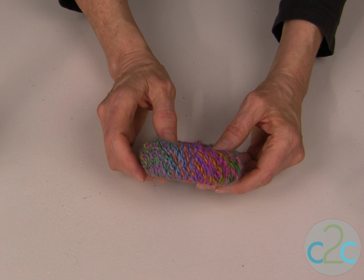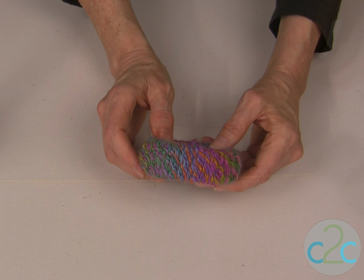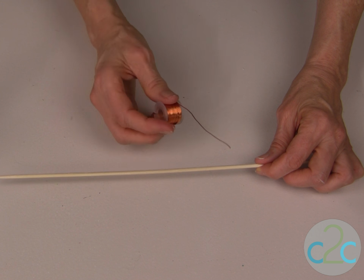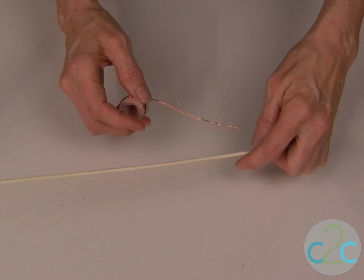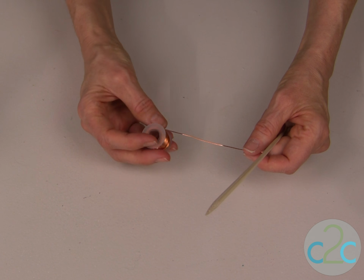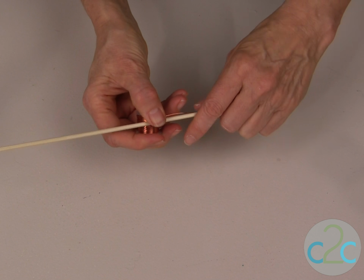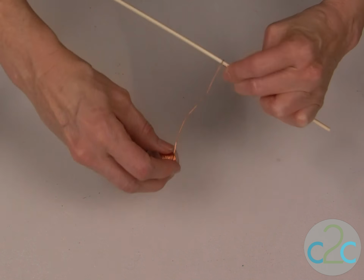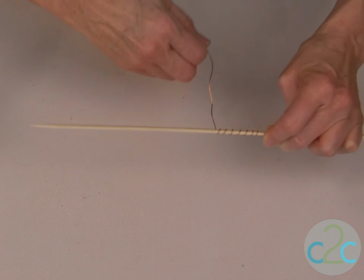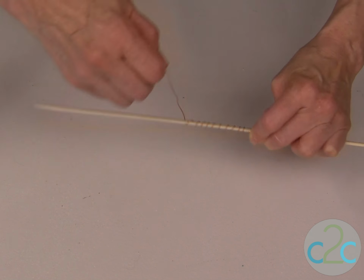I also want to show you how I created the matching earrings. You can use a wooden skewer or a knitting needle for this next step to create your earrings. I have wire that's about 22 gauge. You want to be sure that you have wire that is strong enough to hold its shape when you start tugging at it in order to shape your earrings.